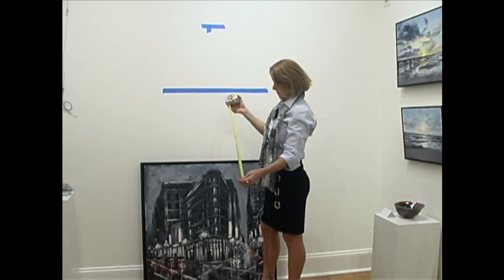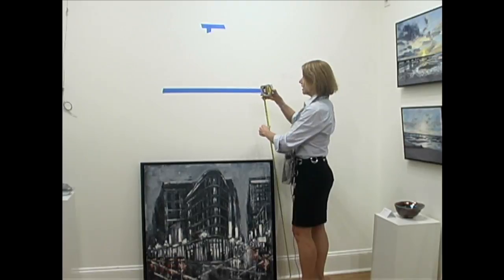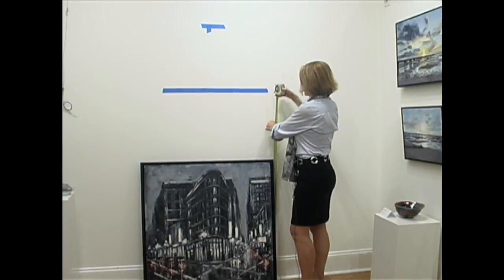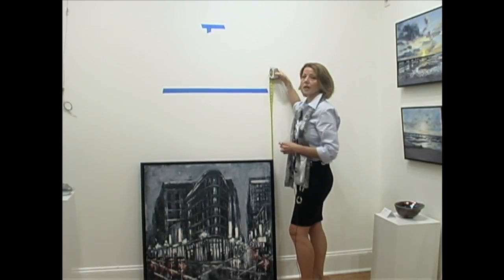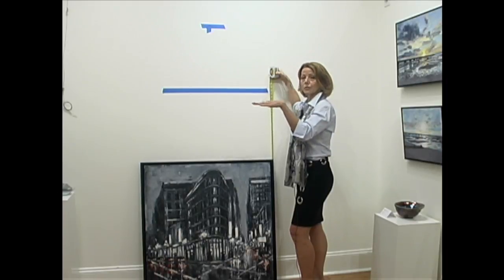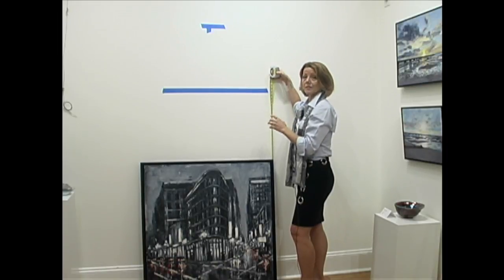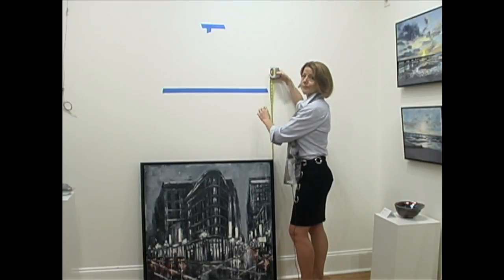The next measurement that you will need is to measure up to what we call the average viewing height. The average viewing height is 57 to 60 inches. That gives you some leeway to make sure that the horizon or the perspective of your painting is at the height that works for you and still have a successful outcome.